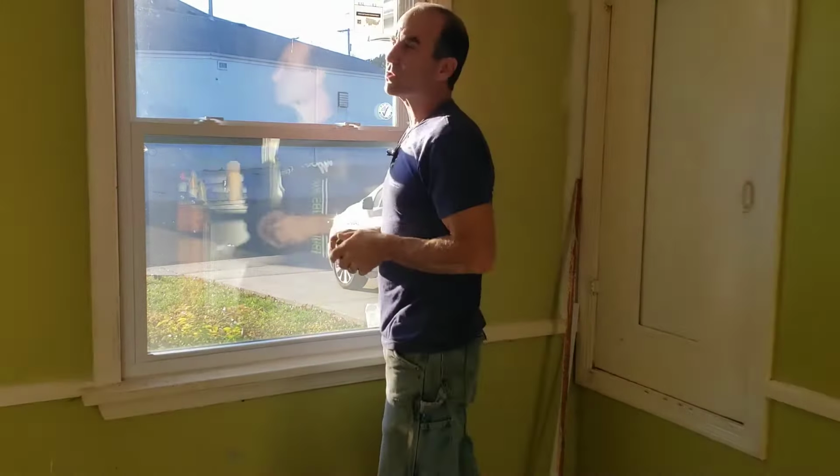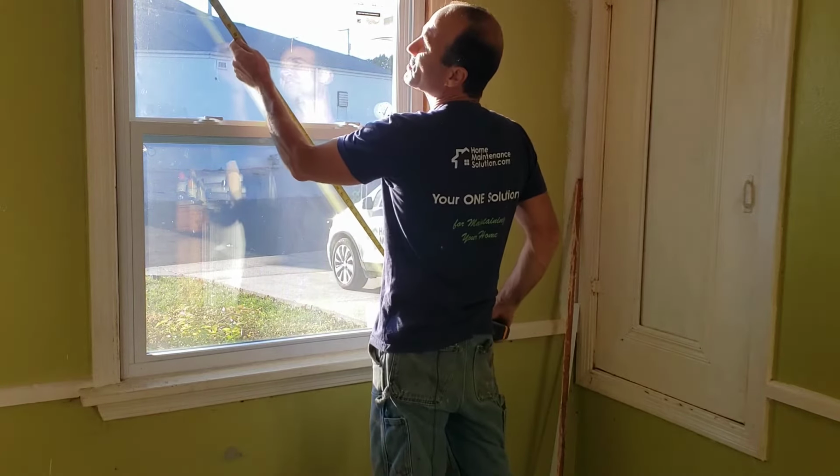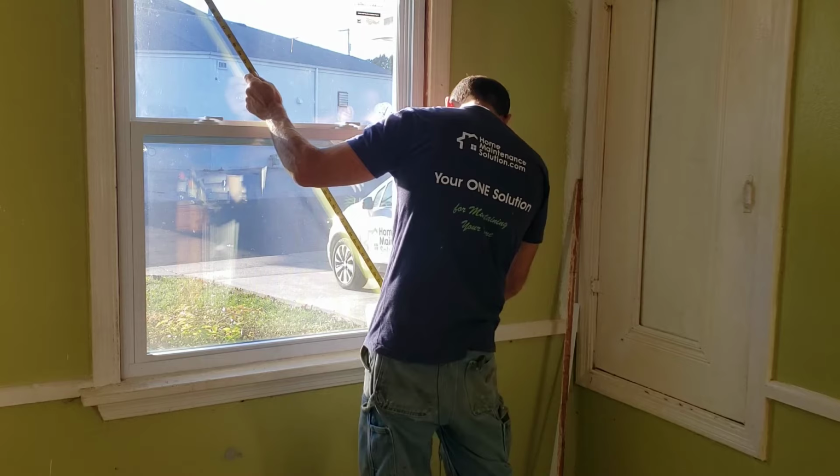But I want to do a third check. And that is we're going to measure diagonally. Now you can pick any spot you want on the window, but just fit your tape measure into the corner and just observe how you did that so that you can do the same thing on the other side.